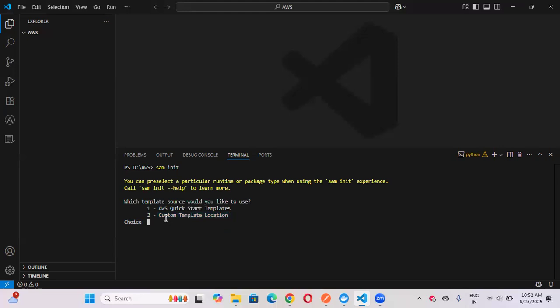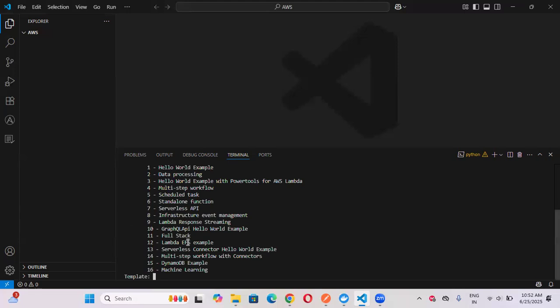So I'm going with AWS quick start now. I'll press one here, and then it will show a lot of things. If you want to do machine learning, DynamoDB, whatever, example code has been given, not the exact code. From the example code, you can modify it by yourself however you want. If you're learning to write machine learning code, it will set an example, and from the example itself you can write your own code. Okay, so I'm choosing hello world right now.